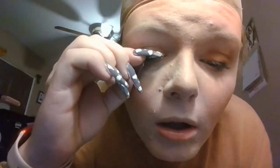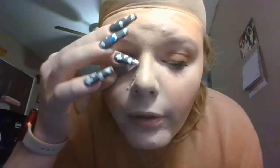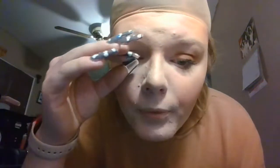I hate putting on lashes, y'all. I just cannot do it with nails. Oh my gosh. Okay, I got it. That side's a little bit too high. Now let it dry. Why does that side keep popping up? I'm getting pissed. I do not have the patience for this today. I'm going to shut my eye. Come on, my finger's stuck.